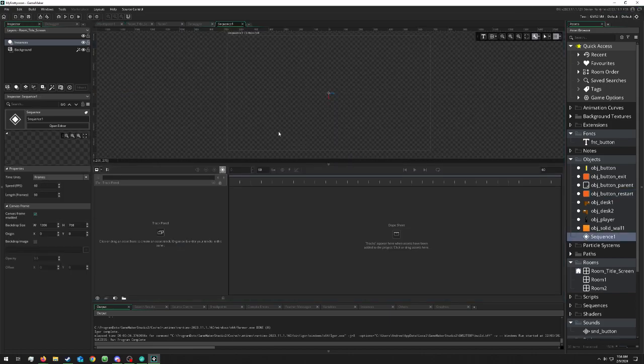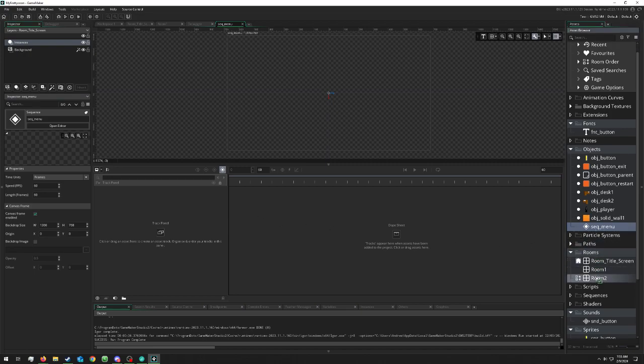Oh, right here. I knew that. Okay, and then we're going to name it. This is where it wants me to name it. SEQ underscore menu. Yep. Okay. And then we'll move this to the right one.